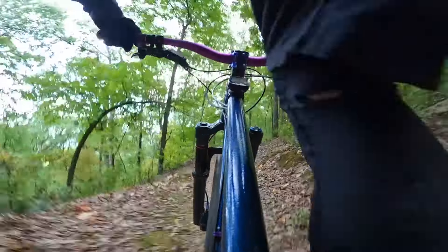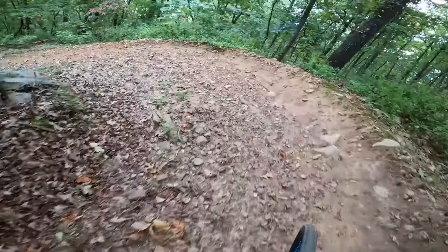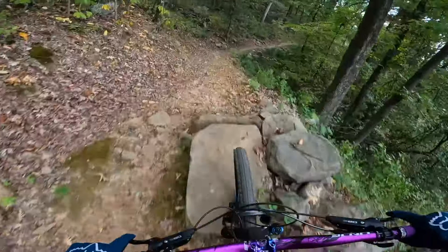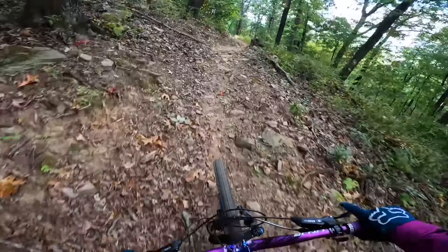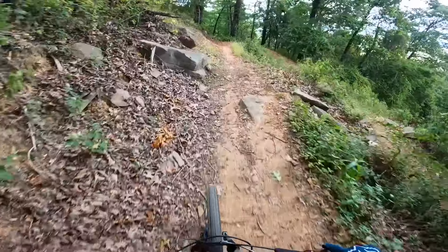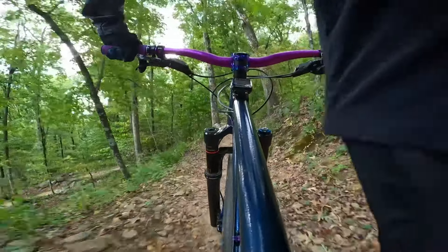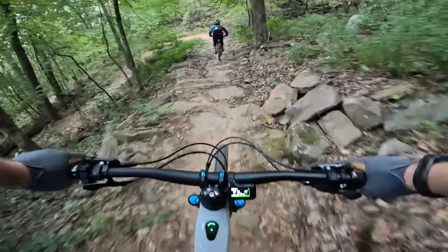There's not a lot of chatter going on right now with that GX groupset. Holy crap — it is a nice ride. Whenever you're riding aluminum, you feel a lot of the trail, especially if you have thin grips. These DD grips are thick and very forgiving, but I'm kind of liking the feel of them because this bike is so planted. It's apt to do with the tapered head tube, the through axles both front and rear, and this thing being super slacked out. It just feels very good.